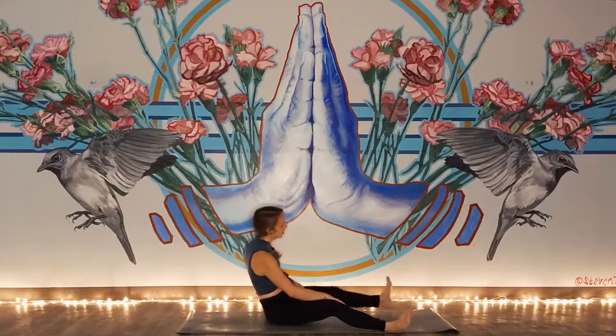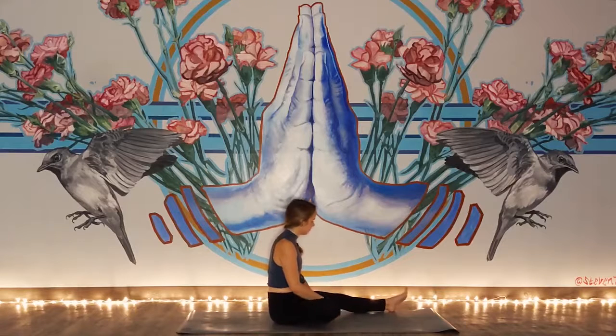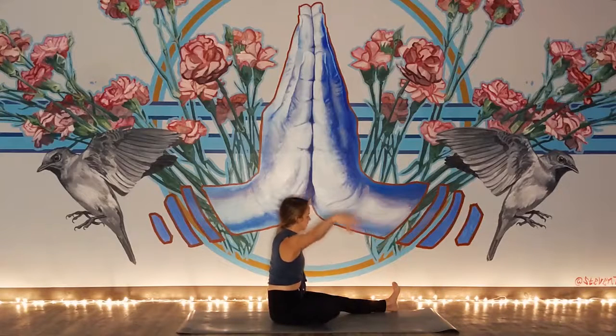Left leg lengthens, right foot comes in. Frame the chest towards the left foot. Left foot also wants to bring itself towards you. We'll inhale to reach the arms up, and exhale, fold.